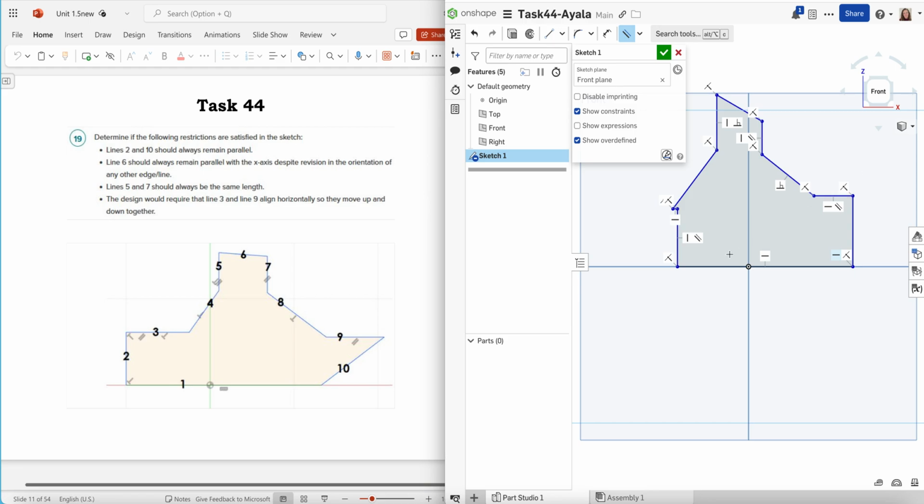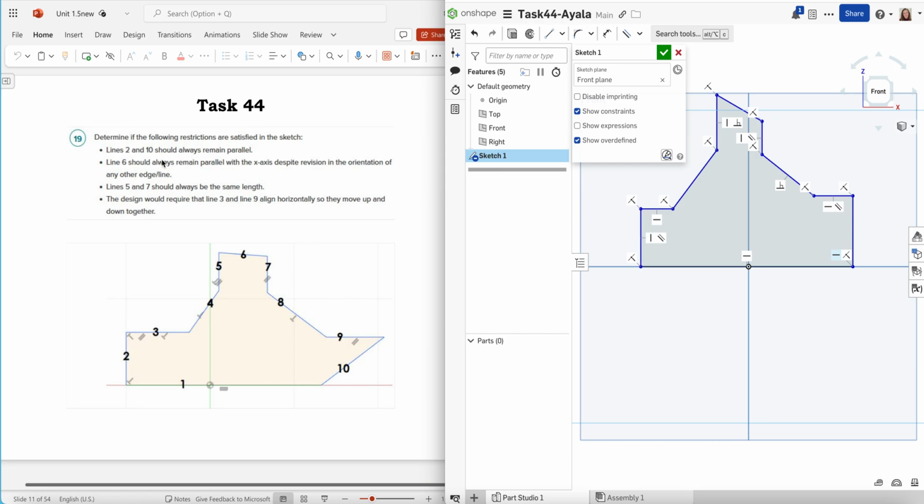So we have made these lines parallel. I kind of want to readjust it so that we still have this line kind of coming to the left. So I'm just pulling that side out a little bit.